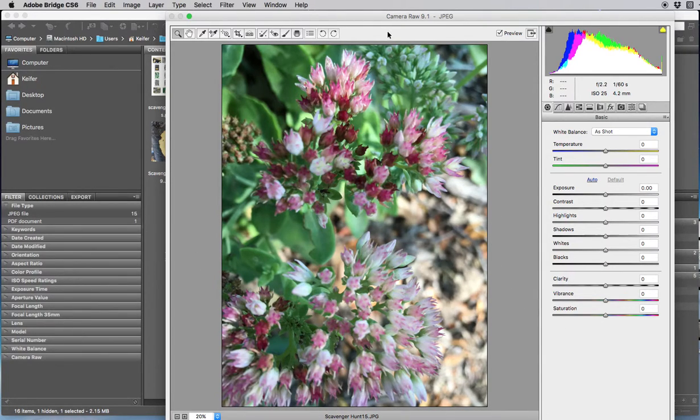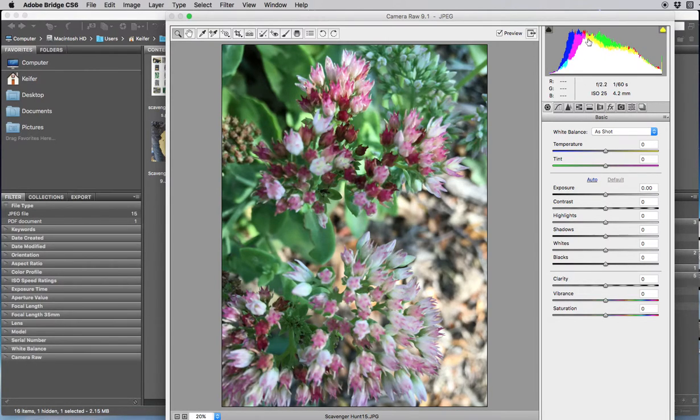Now there's two different menus in here. Actually, there's lots of different menus in here. Each one of these is a different menu. So these are my basic camera edits, tone and curve. We won't use all of those. Detail, we will use the HSL grayscale. Sometimes I use the FX menu. And that's about it.